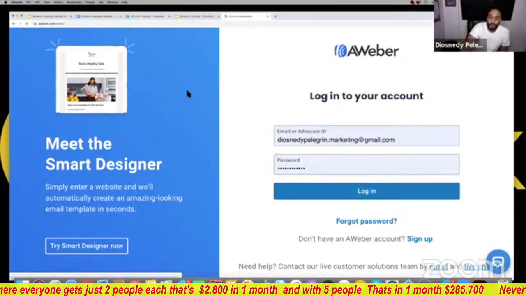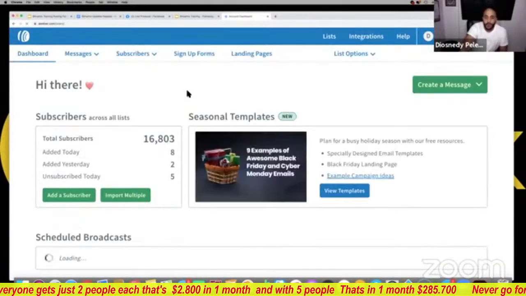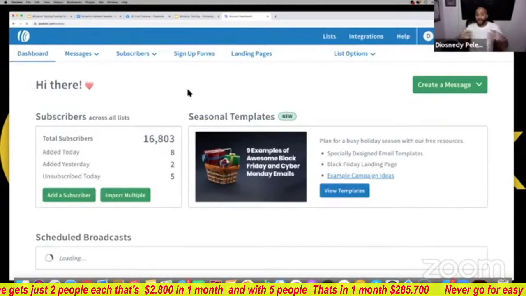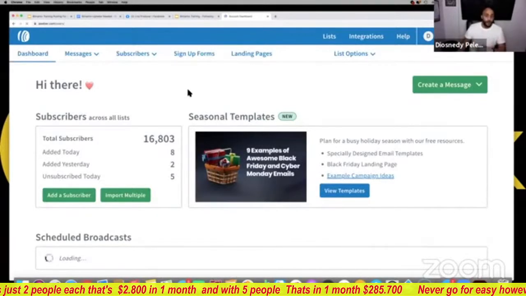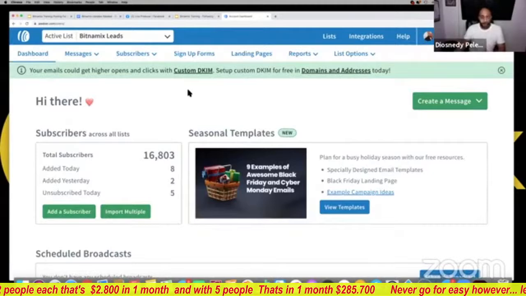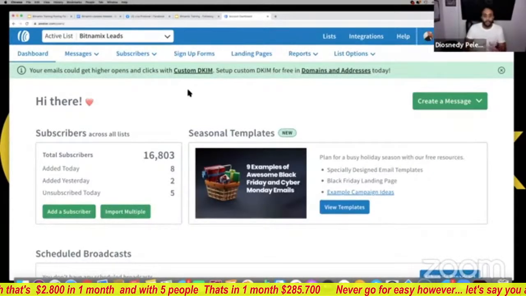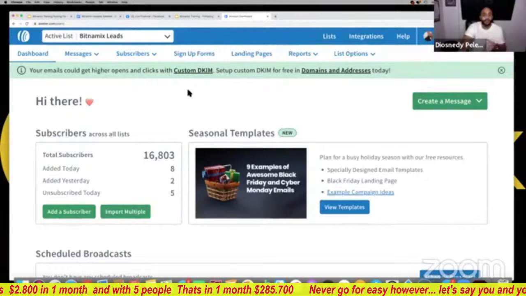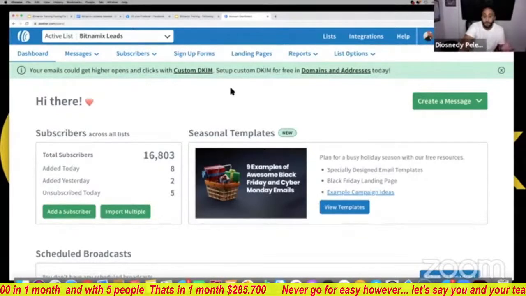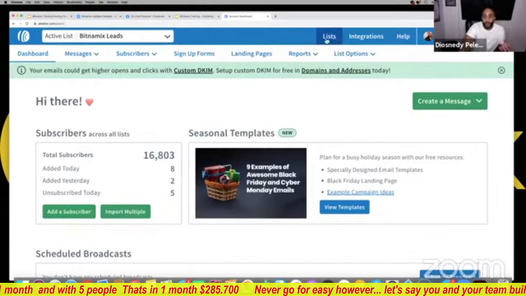I'm not going to take up too much time showing you everything, but very, very simply. And again, I know not everyone uses Aweber. You might use GetResponse, you might use MailChimp, you might use everything. At the end of the day, just follow whatever steps they have in place. It's all the same thing, you just have to follow different steps. But very simply, what you have to do is create the list.